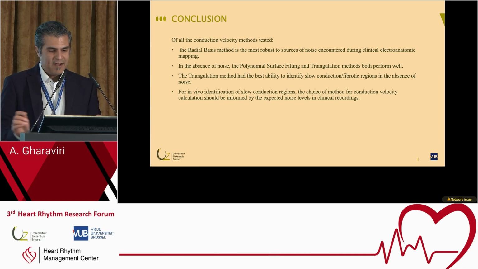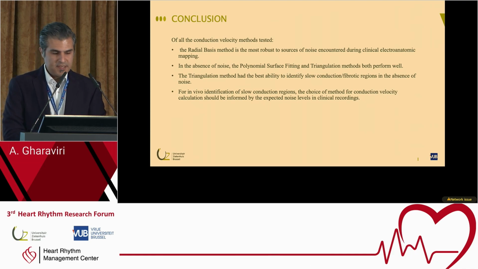So we have to be careful when we want to use the conduction velocity to calculate the fibrosis about the resolution of the data that we have, the amount of noise, possible noise from the clinical data. But to conclude from this presentation here, radial basis functions show the best performance for detecting correct conduction velocity and also fibrosis in the noise encountered during the clinical electroanatomic mapping.